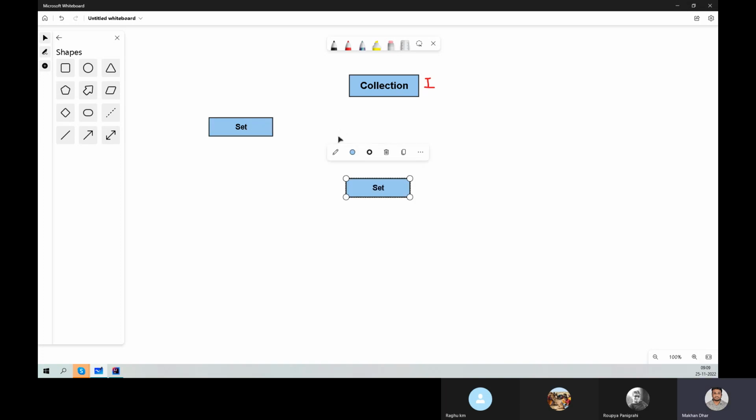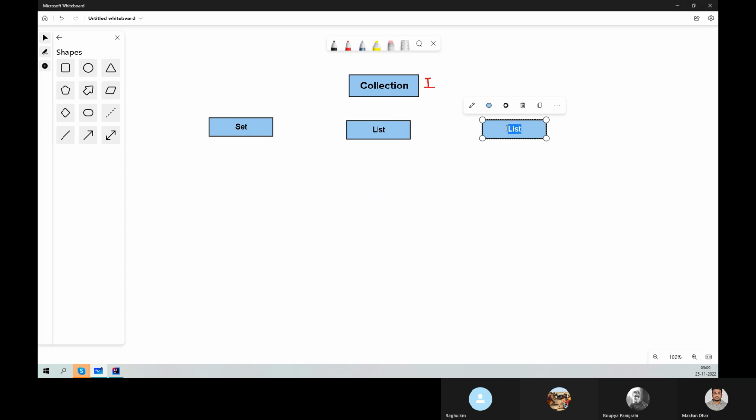Similarly, we have another interface called list interface, and we have another interface called queue interface. So this is the parent interface that is called collection.